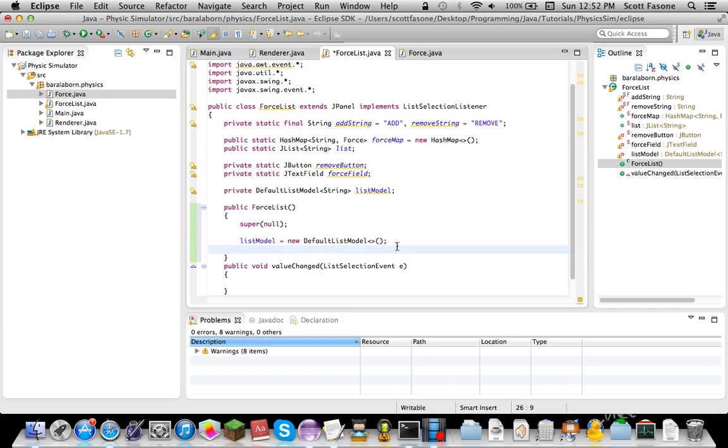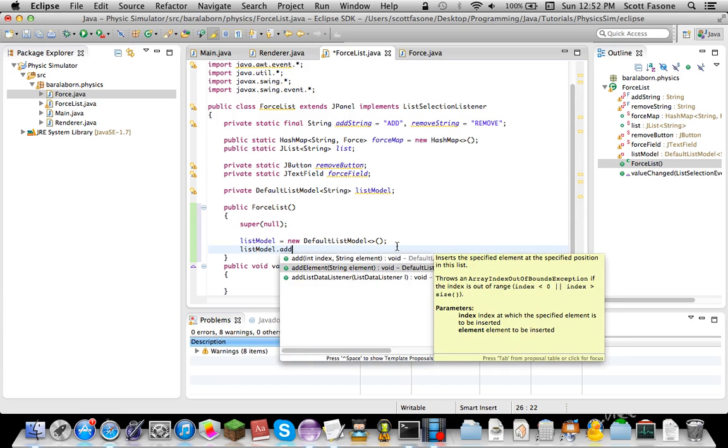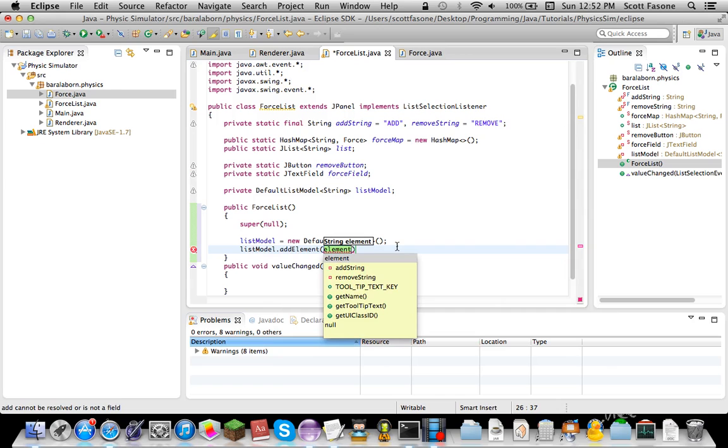So now it's not null. Now we're just going to add an element right now, because adding elements to the list adds indices to the list that you can actually select and go through. And instead of starting the list empty, we're going to start it with something. It's going to be net force.